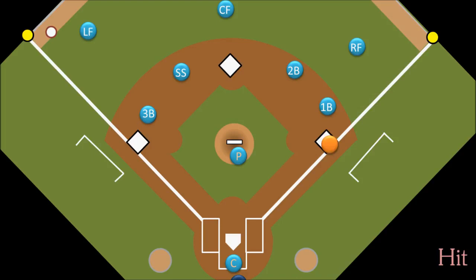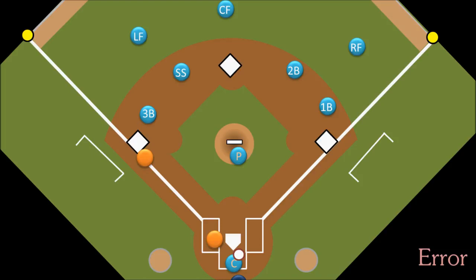Another area of confusion is that mental errors are errors. This is only sometimes the case. There must be a physical misplay in order for there to be an error: a fumble, a muff, or a poor throw. Mental errors like throwing to one base rather than another, or not completing a play because a fielder has lost track of how many outs there are, are not errors unless it leads to something physical.